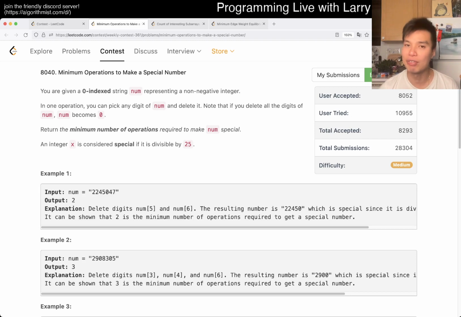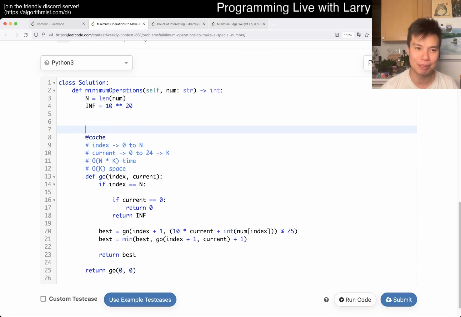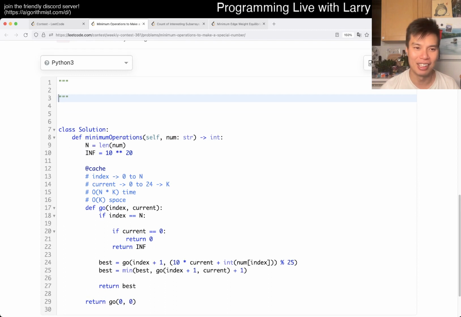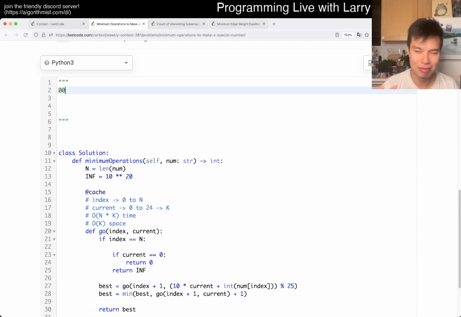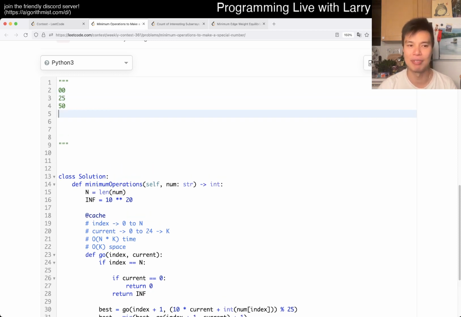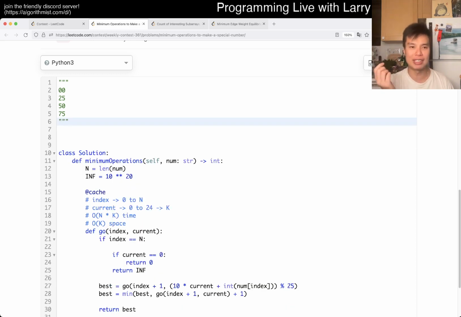So it turns out 25 is also something similar in base 10, right? There are only 4 endings in base 10, which are 00, 25, 50, and 75. There are some special cases on leading zeros, but sure. So then the same idea is that you just remove digits at the end until you hit one of these.